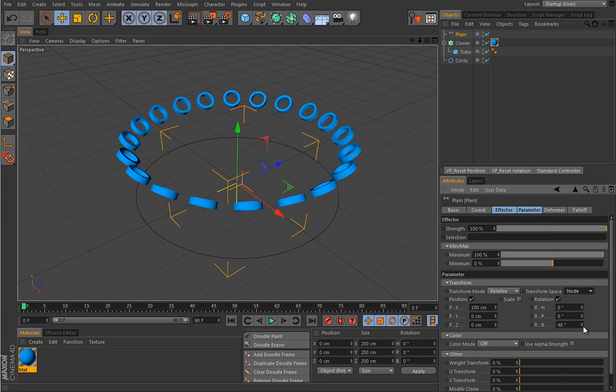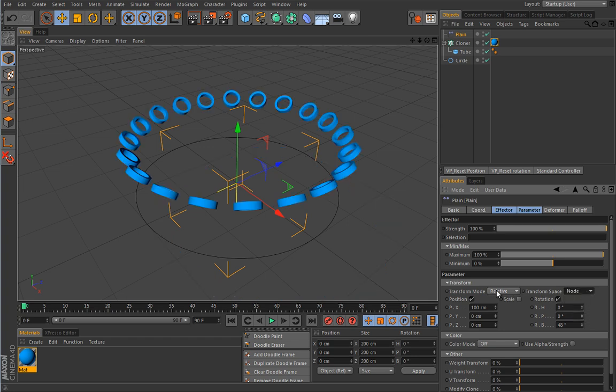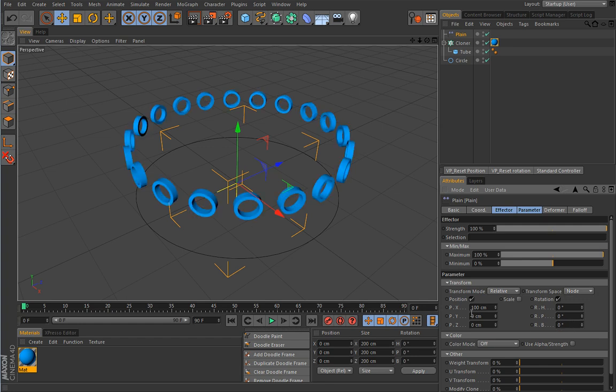Now let's clarify this transform mode and transform space. Let's say I'll use the effector space, and you can see it's rotating around the effector space. I hope this makes sense, and I really strongly suggest that you use this relative node mode for starters, until you have a decent grasp of MoGraph.